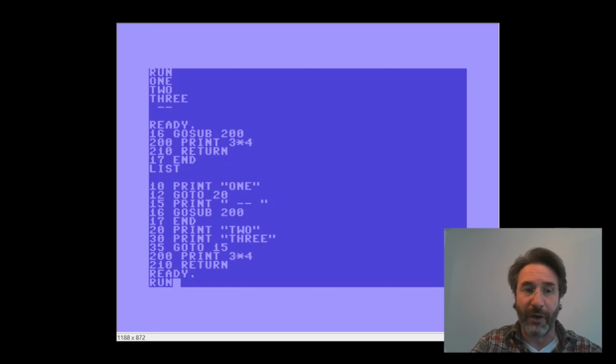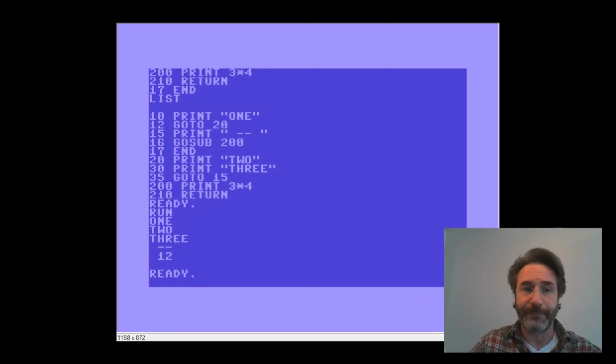So let's type run and let's try to run this program to see what happens. And as you can see, we have everything in the right order as we expected. So we now have 2 different commands that are very useful in this 8-bit environment, which are Goto and GOSUB. You can experiment a little bit with these commands, but as you can see, they are pretty simple to understand.